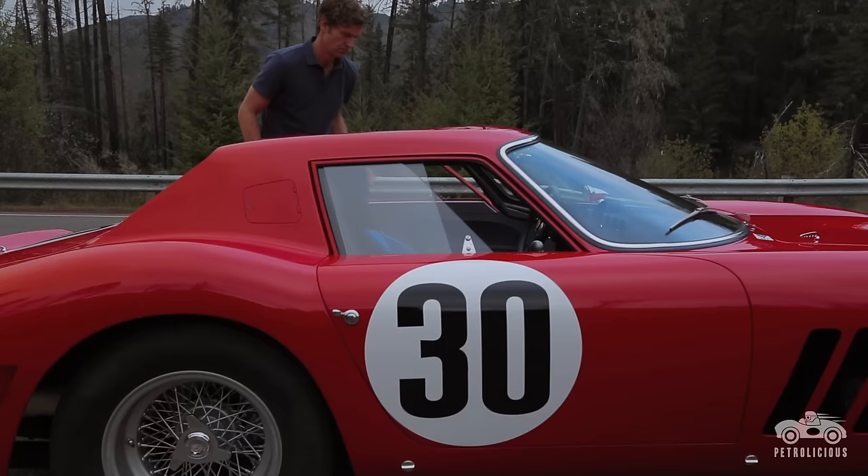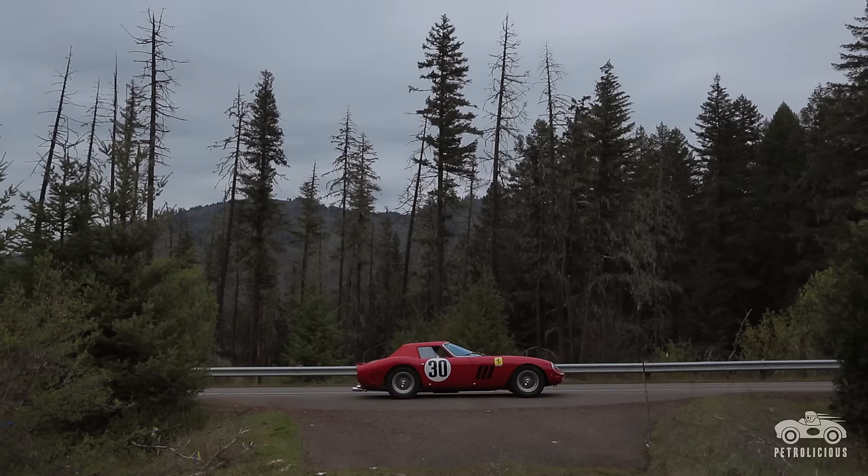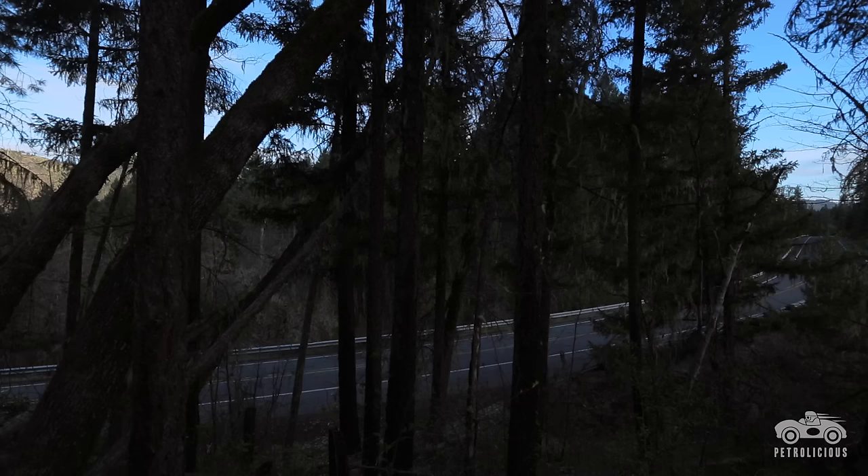Having the opportunity to drive this car on my own and to really extend its legs and run it through its paces out in the beautiful hills — there's no better way to experience a car like this. There was something about it being so rare; only 36 GTOs were ever made and only three of this body style. But to be in a car that has so much history, let alone a car my father won some important races in — it's just a special experience.